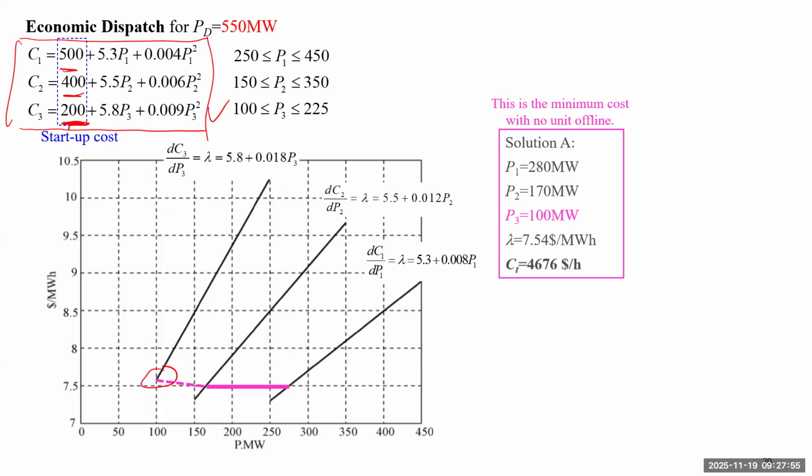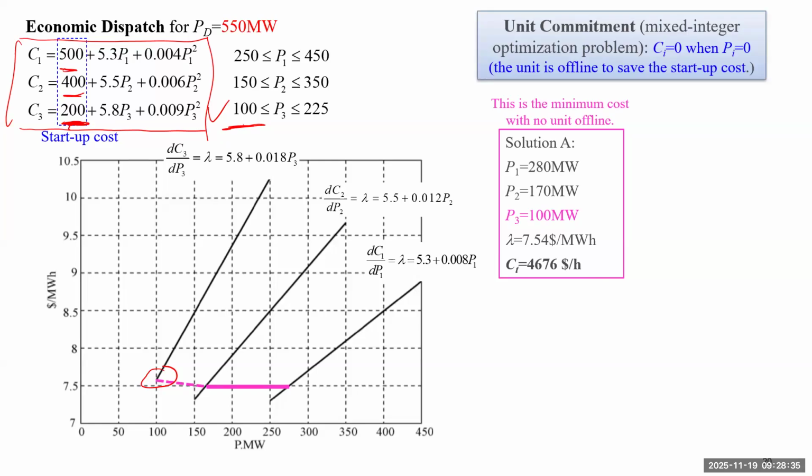Okay, so is that a good choice, to let this unit run even if I don't need power from it? So maybe we can just simply let this unit be offline. If we allow any unit to be offline, that becomes a different problem, not the economic dispatch. So in the economic dispatch we're talking about in this section, we assume no unit can be offline. So any unit needs to operate within the limit. Okay. So even if the unit is very expensive, you still need to be running at least 100 megawatt.